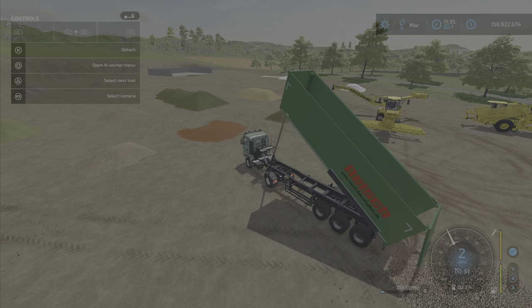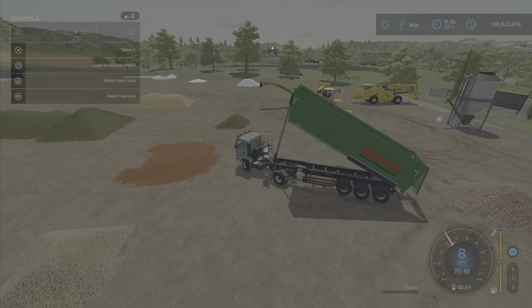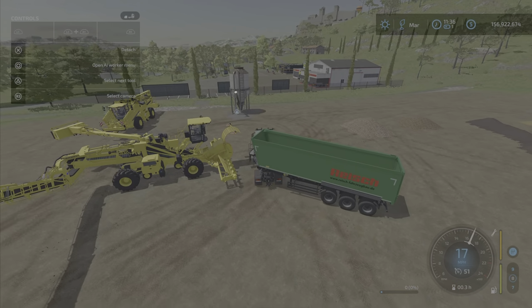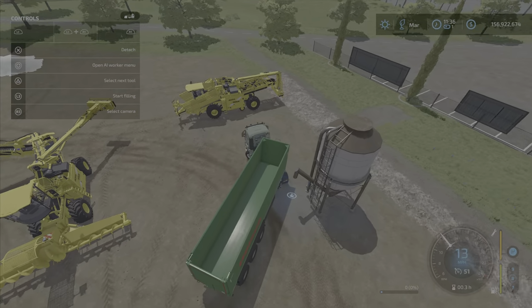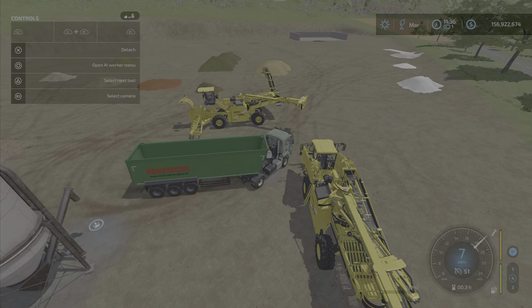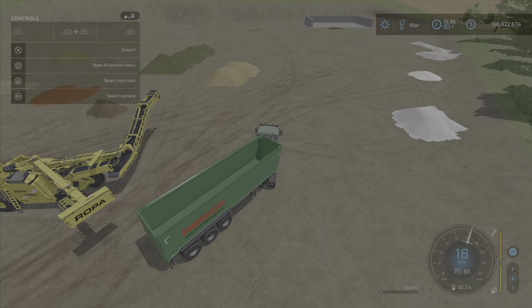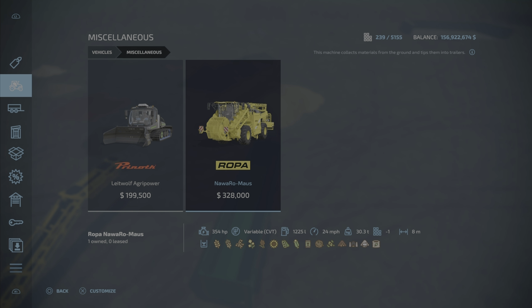There are a few items, courtesy of this wonderful multi fruit buy station by 82 Studios. I have been able to purchase and make piles of several different kinds of products here. Now, according to the list, if we look at it again, it is not showing beets.